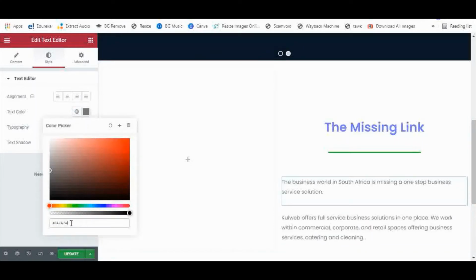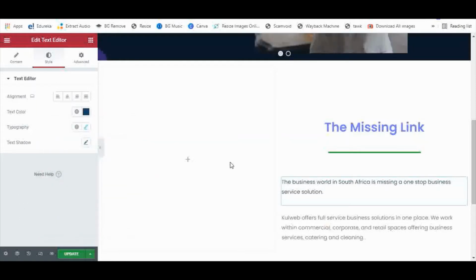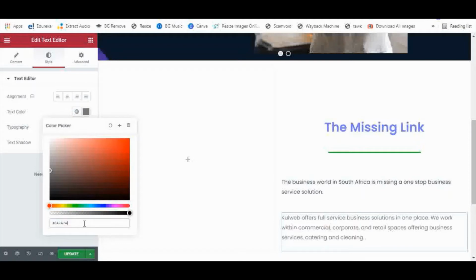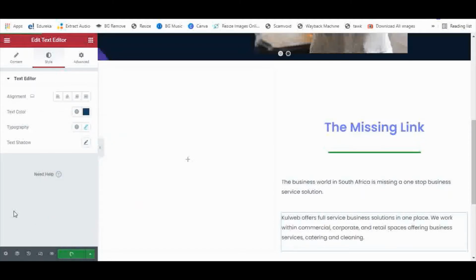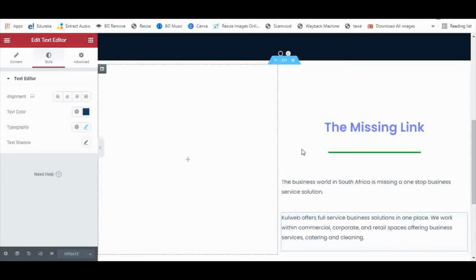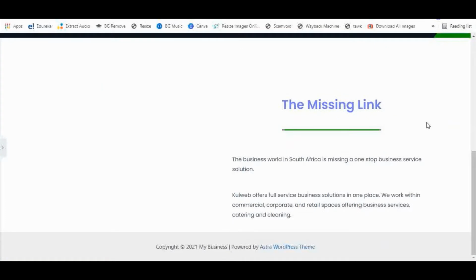And I will also change the text color. Let us update this page now, and this is the designing up till now.